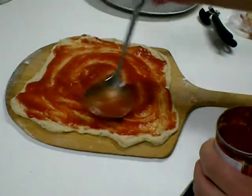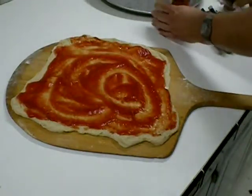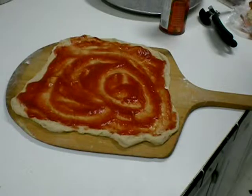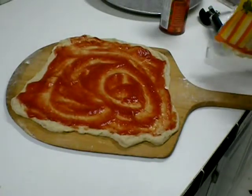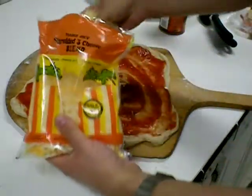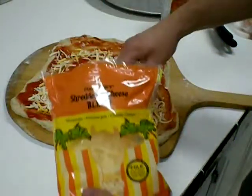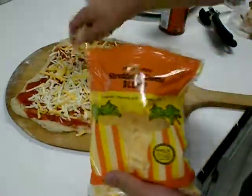So we have a little bit of sauce. And you'll see that it's really a very light coating of sauce. Kind of a terrible looking pizza actually, but it will be delicious, I promise you. So let's add some cheese. I'm not going to put anything on besides cheese at this point. While you're learning to make pizza, or at least my experience was learning to make pizza, just sauce and cheese is a very good way to really understand what your results are. You can cover up a bad pizza with toppings.